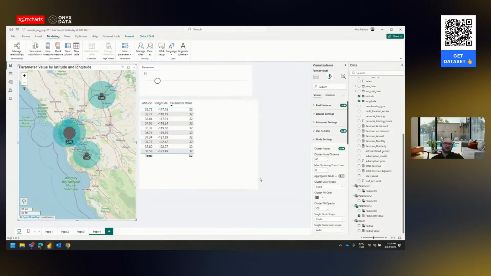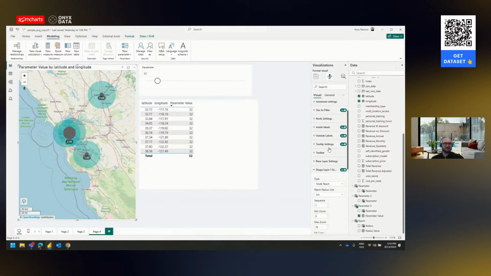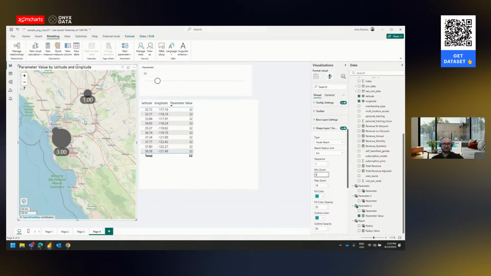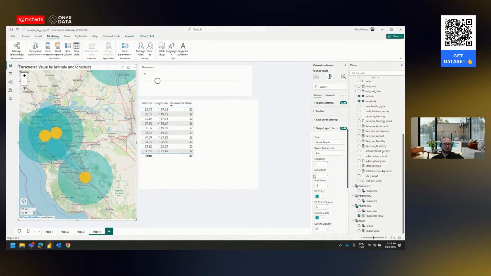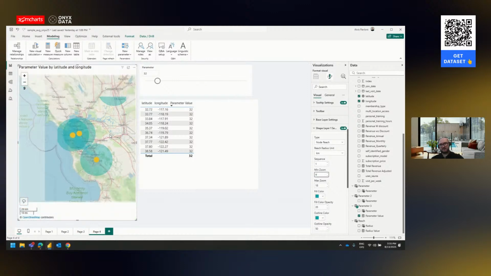What else I would recommend is for the shape layers, you can see sometimes this is something that happens, right? The node reach kind of sticks there. So one thing that I would recommend is under the shape layer, also adjust the min zoom level to the same level as your clusters, or actually even higher.